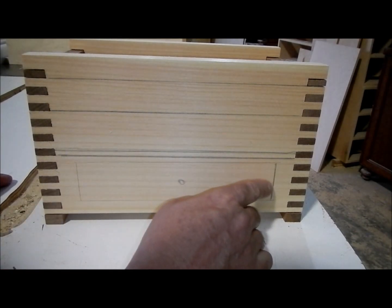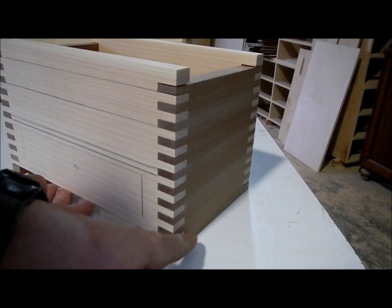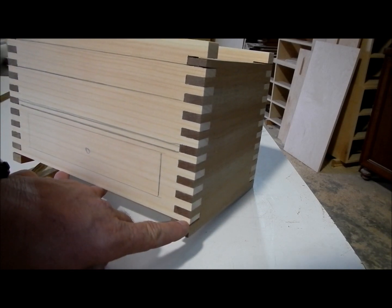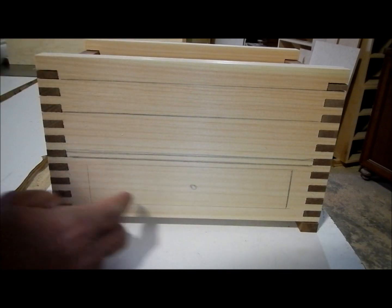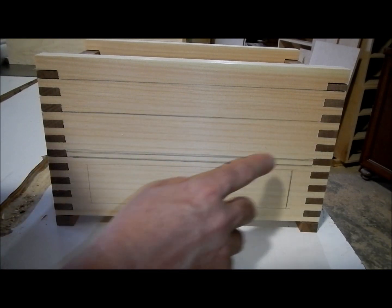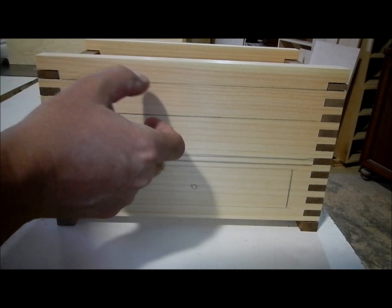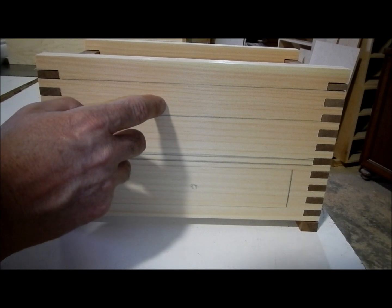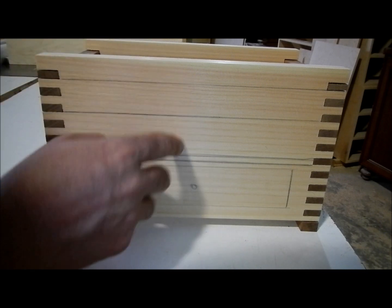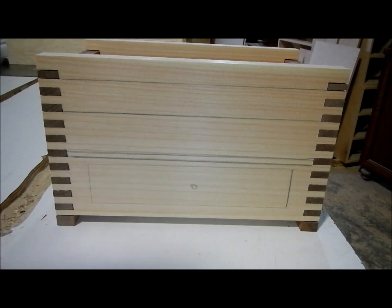But my idea is to cut in a drawer here, put in a bottom. I'm going to take this section off altogether, and then put on a separate base that extends out, that has some decorative detail on it. And then we'll have this drawer. Then I'll have another bottom inside there. And then what I'm going to try to do is cut this section from here to here out. And then this will be the top. So I'll have to put a piece either inside there or on top of it. But this will be the separation. So there we go.